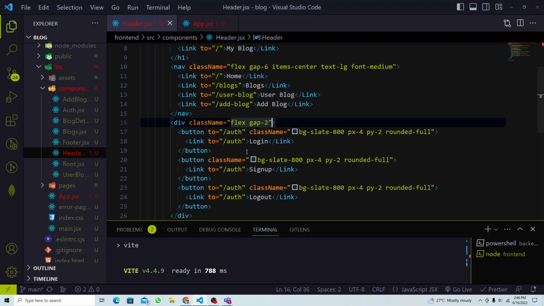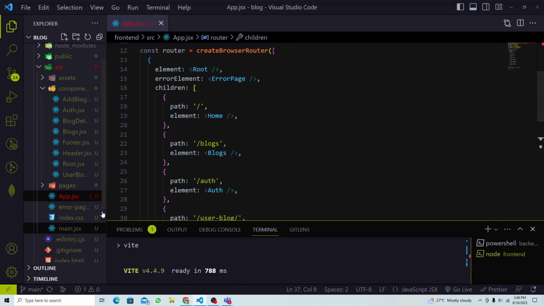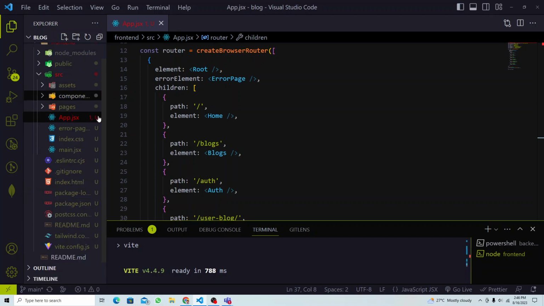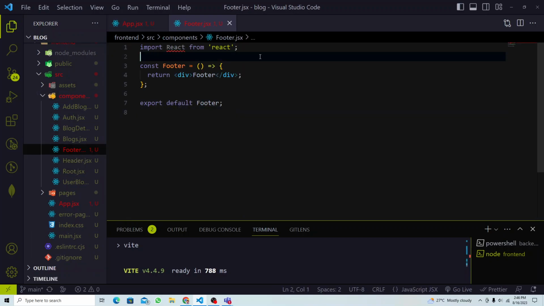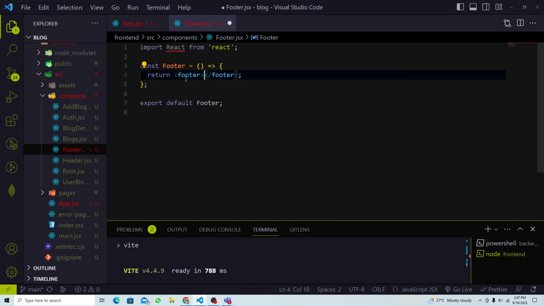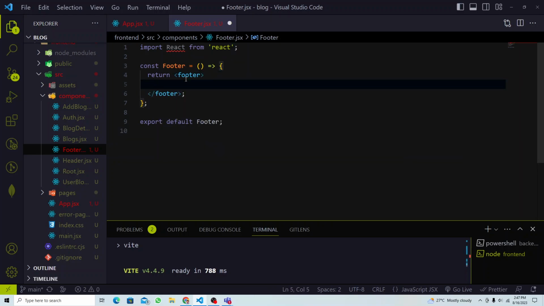Let's add the footer also, right? So footer, footer now, component footer here. So we can change this to footer, right? And one paragraph, maybe we can add some class here.